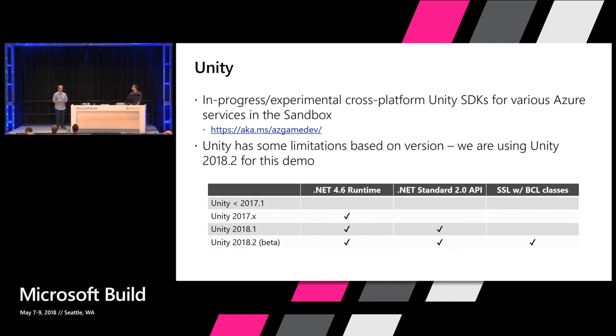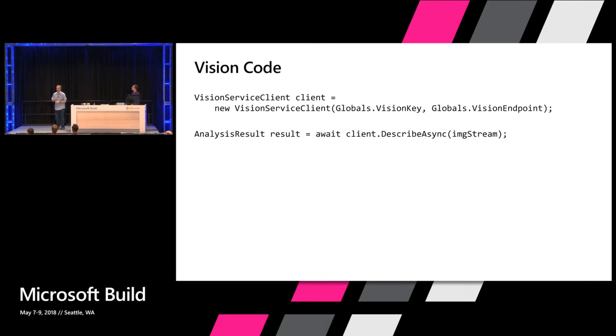So for example, if you were stuck on Unity 2017.1, you could use the .NET 4.6 runtime stuff, but not .NET Standard or SSL. SSL might be a big deal, but if you're just sending data that's not really private, I don't know, it'd be up to you if you would consider an image that a picture a person is taking as private, whether or not you need to encrypt that. You could just call the HTTP endpoint, which will work just fine with Unity. It's just the SSL endpoint that would fail. But again, if you're on 2018.2, which is in beta now, it'll be released later this summer, you're golden. Everything works.